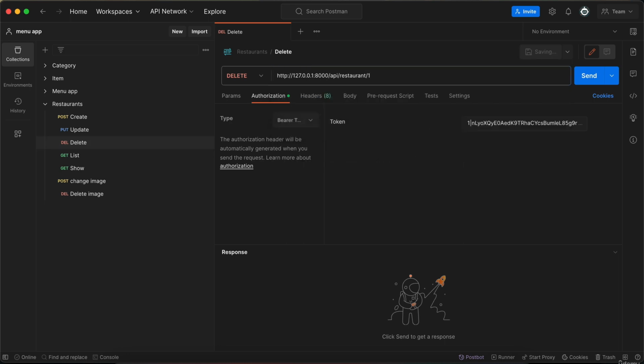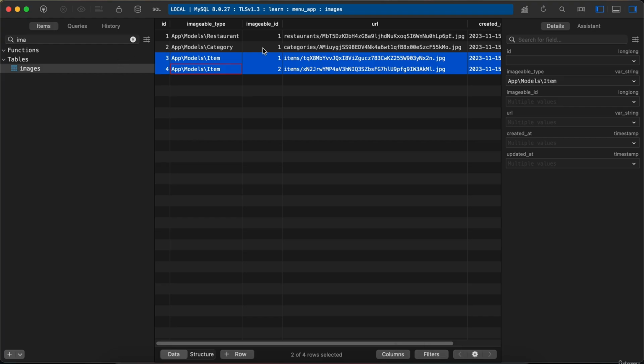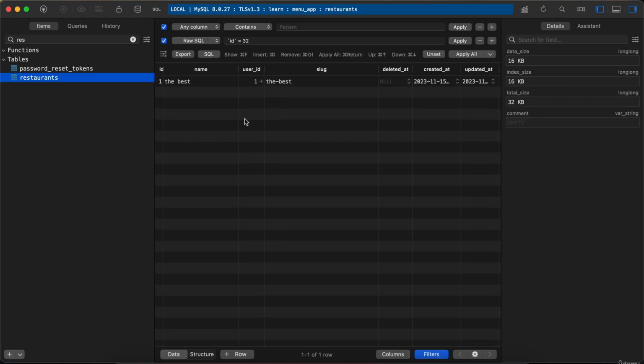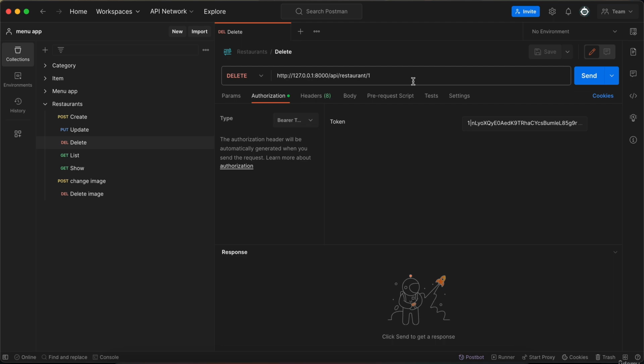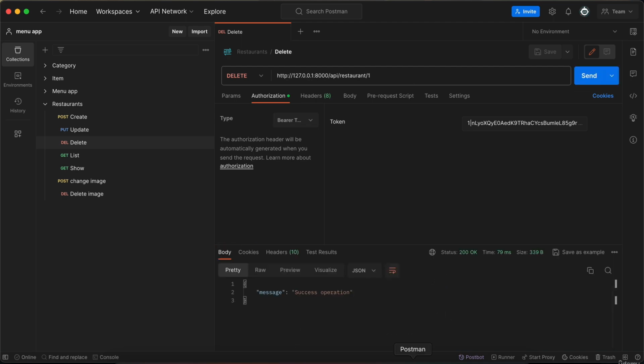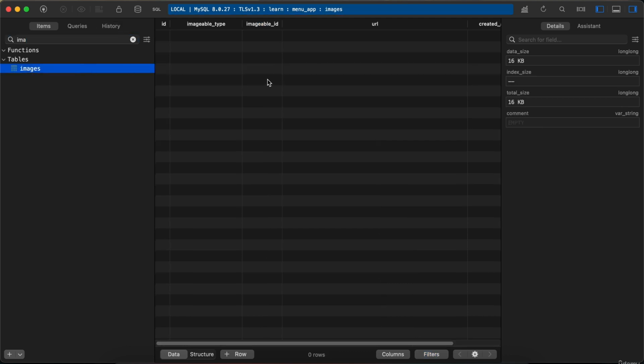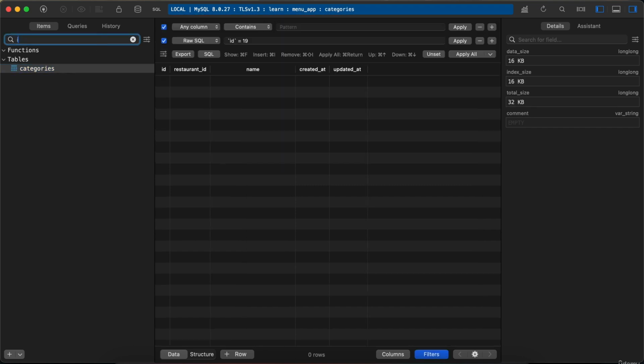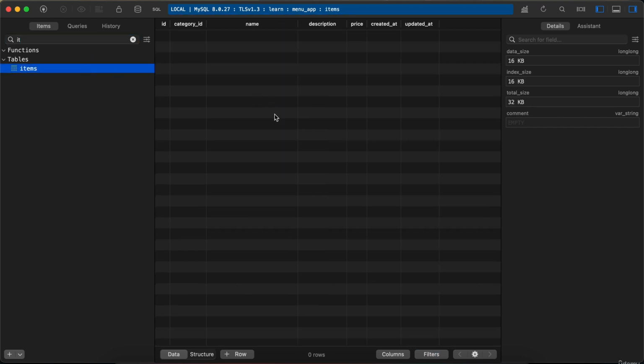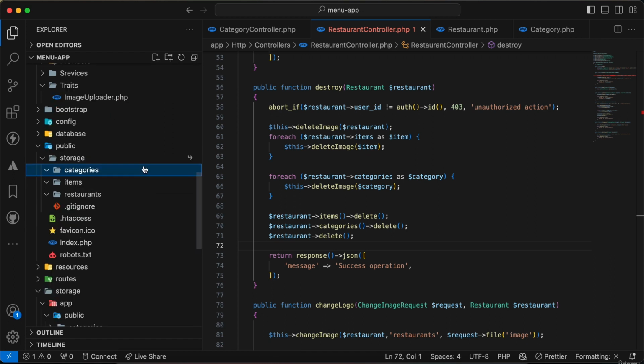So I will delete this restaurant, its ID, by the way, is 1, right? Now let's try to delete it. Success operation, database deleted, images empty, no categories, and no items. Let's check images: no images inside categories or items or restaurant, right?